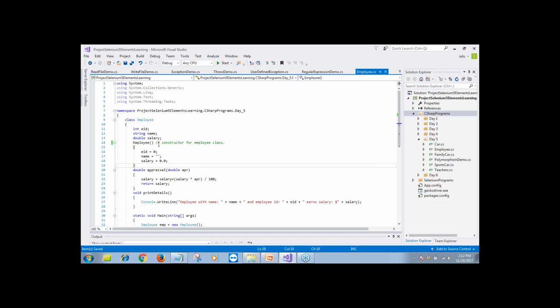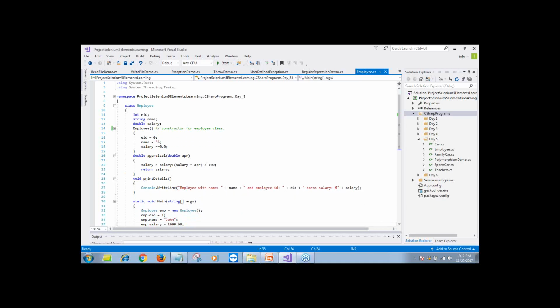This is a method available for the employee class, the appraisal method, which takes as input argument a double variable, and the salary is incremented as per the variable which is entered. So salary is incremented by that many percentage. Then we have got another method called print details, where we simply say employee with name and employee ID earns a respective salary.